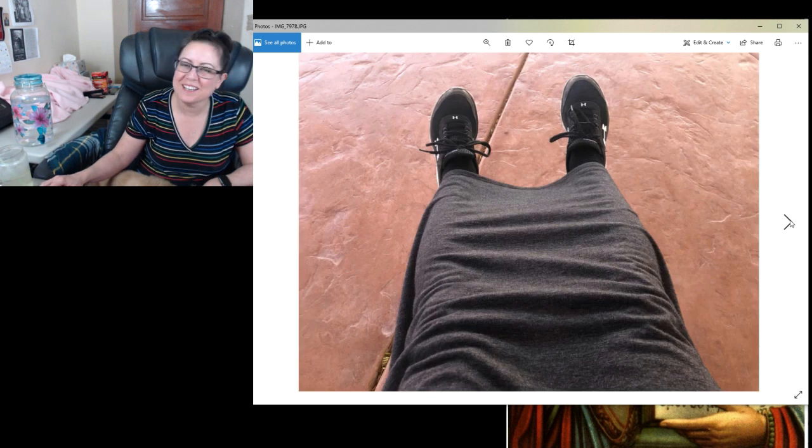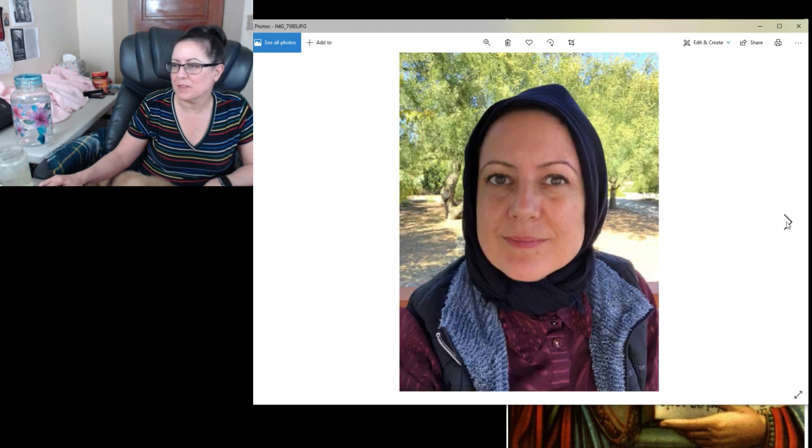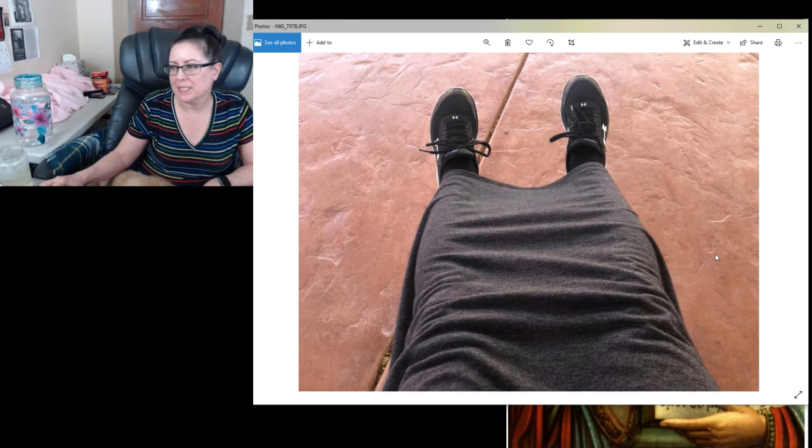That's me — I was sitting down and just took a picture of my long skirt to show that I have to be covered all the way down to my shoes. That's from head to toe. I didn't have anyone to take a full-length picture of me. I'm completely covered there and completely covered there, but it was fine — it wasn't a big deal.